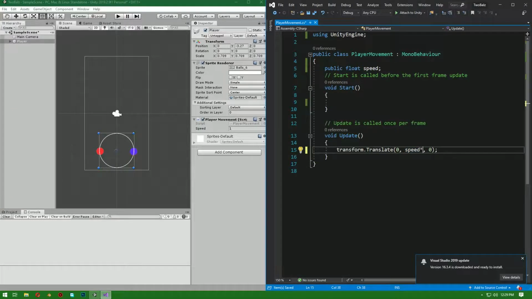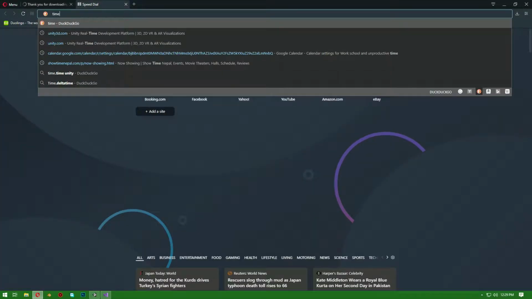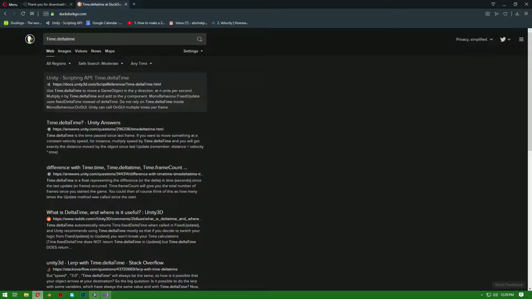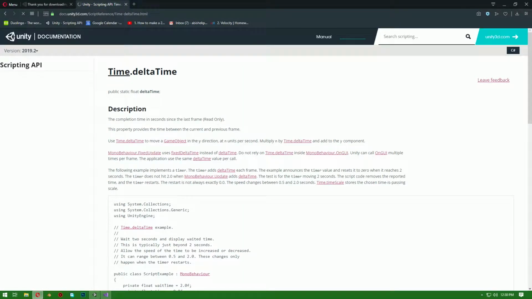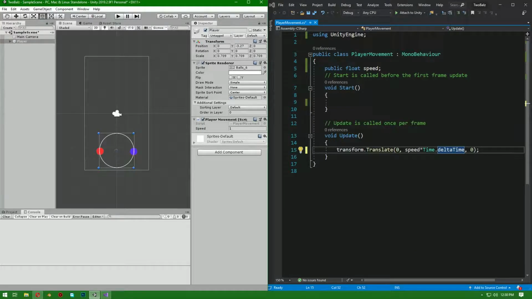We just multiply it by Time.deltaTime. Unity has a definition for this, but basically it makes your object move with a certain speed on every computer.